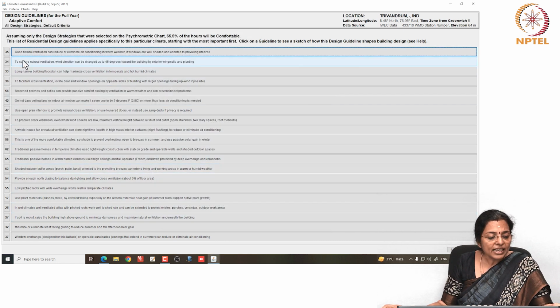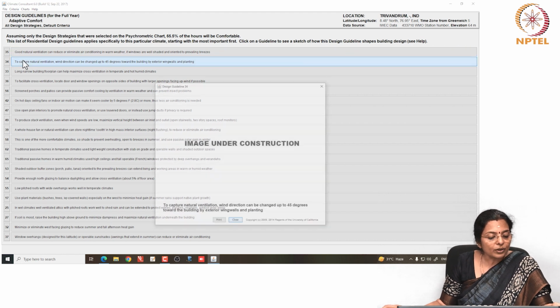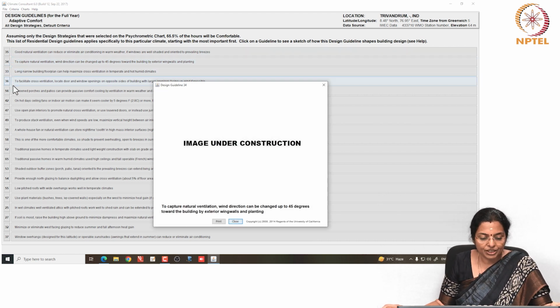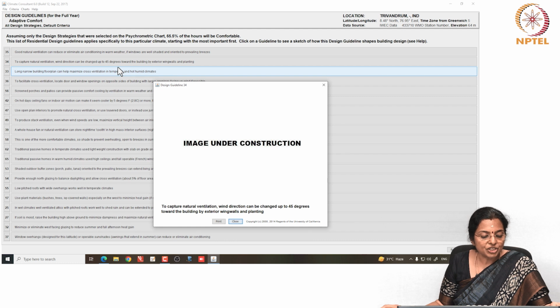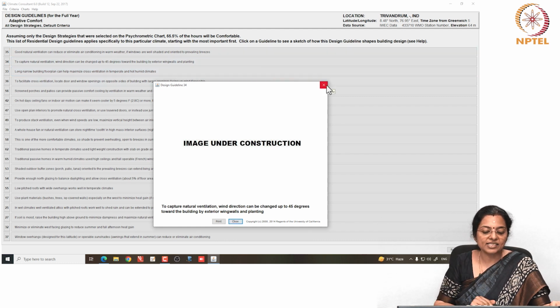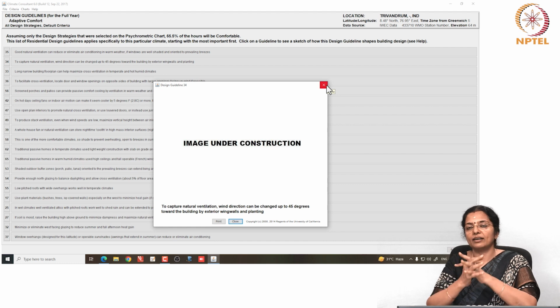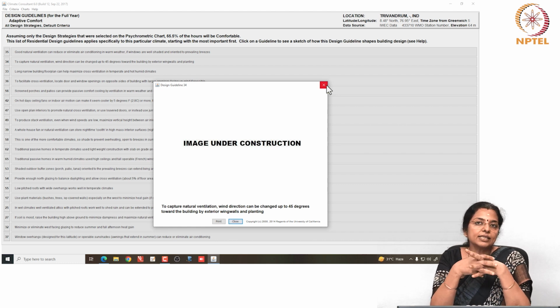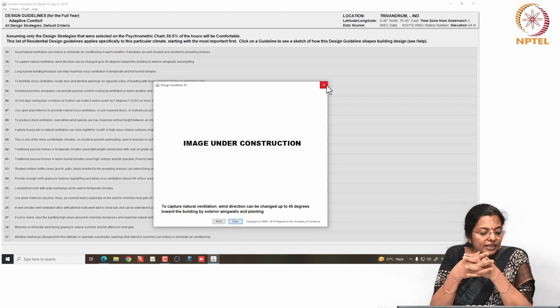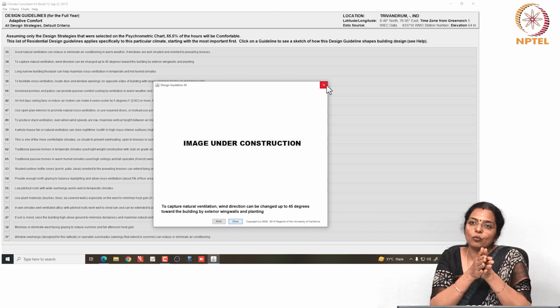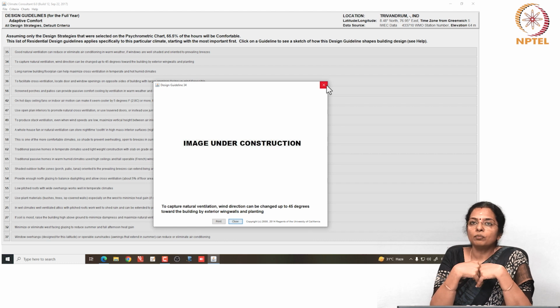So, the second one is to capture natural ventilation wind direction, which can be changed up to 45 degrees towards the building by exterior wing walls and planting. So, they are saying that since adaptive comfort becomes important and we need to bring in good natural ventilation for comfort ventilation, orient the wall in such a way that we are able to draw in more and more breeze.